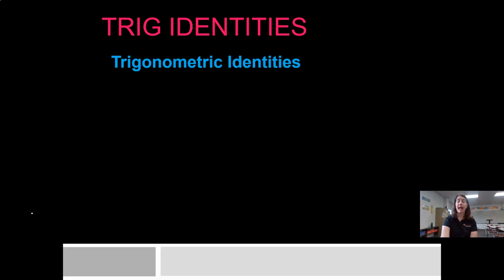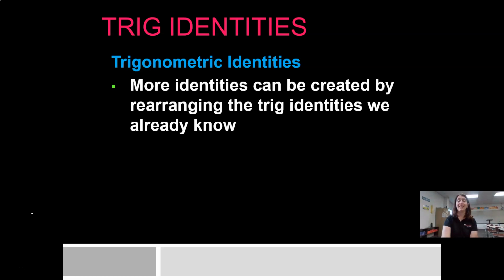Now, what I would like to finish up with in today's lesson here, going back to our trig identities. At the beginning of this lesson, I gave you two main trig identities. The first one was tangent theta equals sine over cosine, and our second one that we've been using so far, sine squared theta plus cosine squared theta is equal to 1. From those two trig identities, more identities can be created by just simply rearranging some of the different parts and also substituting some pieces that we know in our question. What I would like to do is show you on one of those, how would I correctly do that? Then our book actually gives us the rest of them, and I'll show you where you can find those.